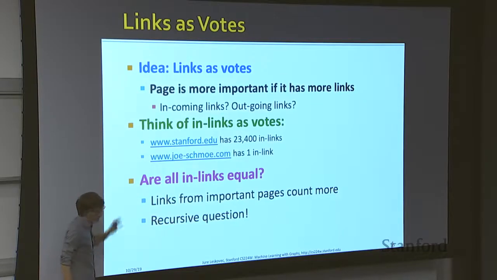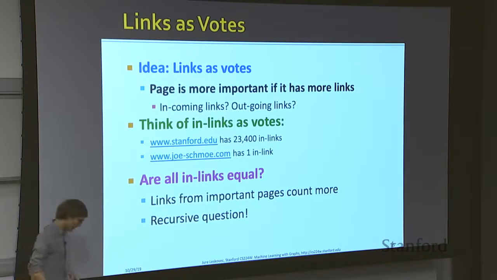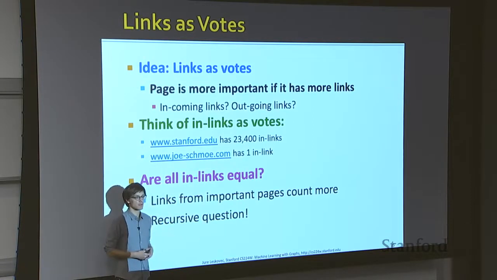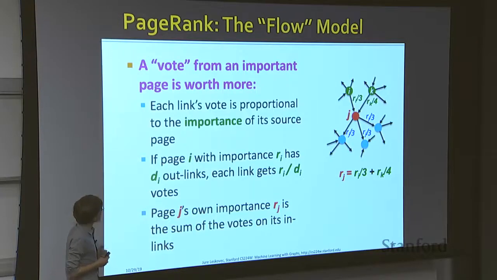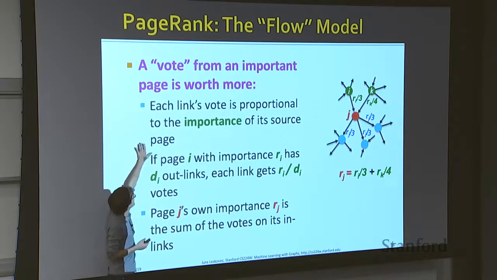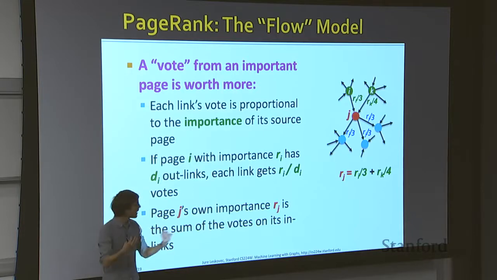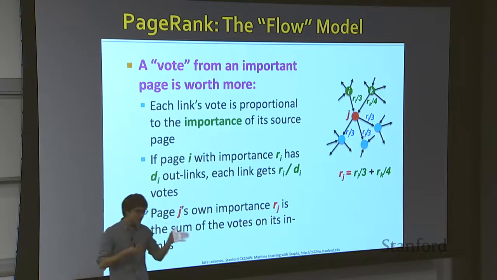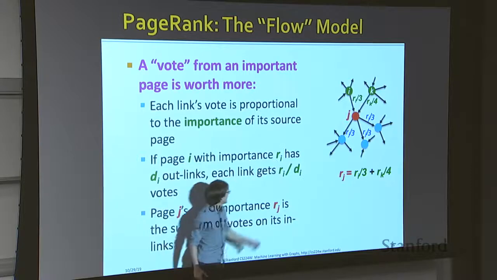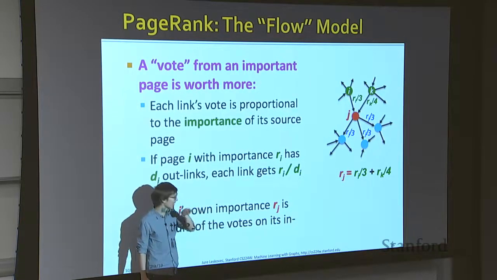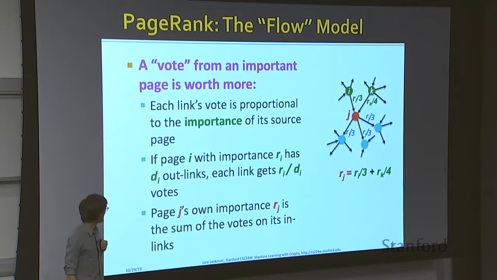But the idea right now will be that we say links are votes, and links from more important pages make you more important. So it's not only about the number of friends you have, but also how important your friends are. That's one way to say it. So a vote from a more important page is worth more. Each page will have a number of links, and each page will have an importance. When a page creates outlinks, it will take its importance and evenly split it along all the outlinks. This means if a page i with importance r sub i has d sub i outlinks, then each of the targets gets r sub i divided by d sub i credit or vote from that page i.